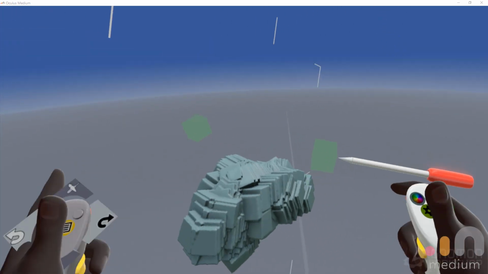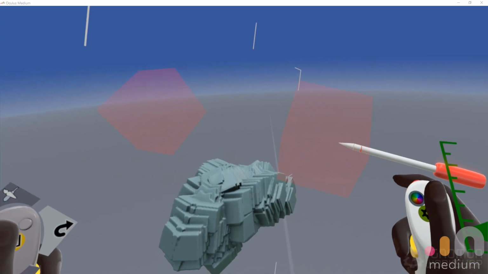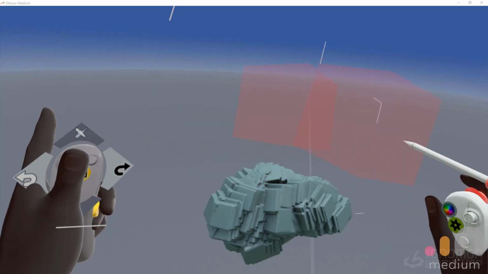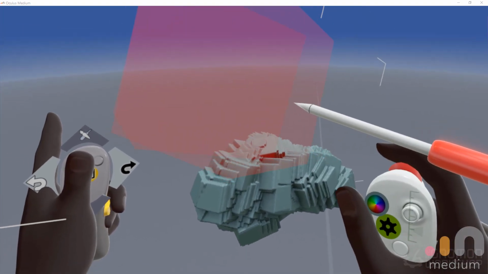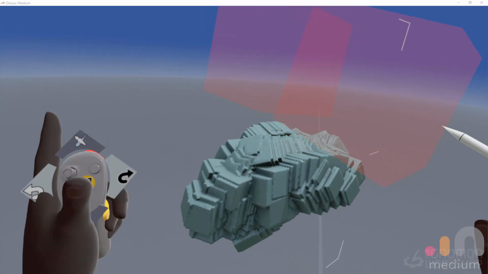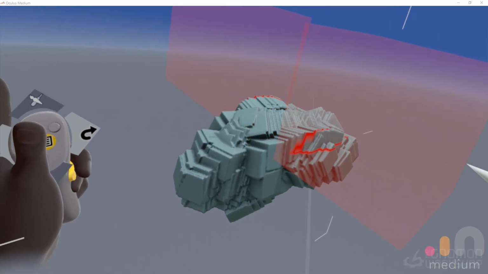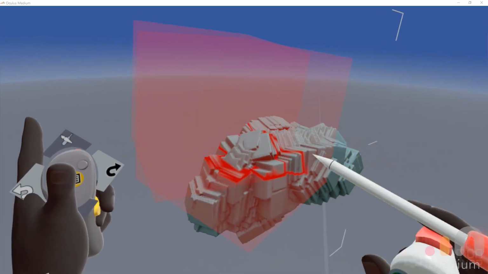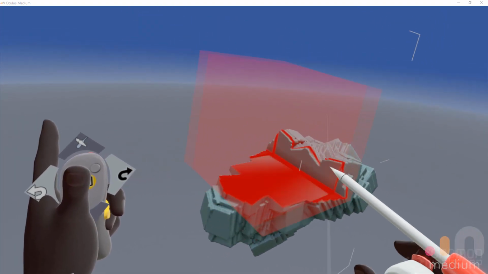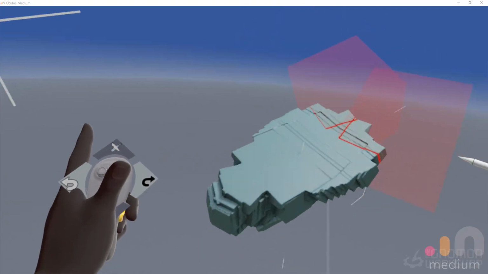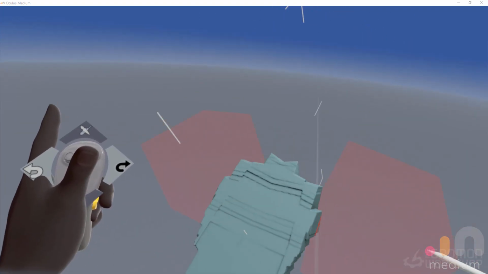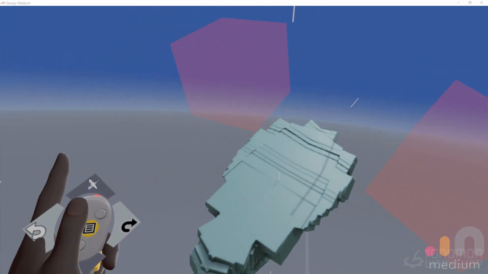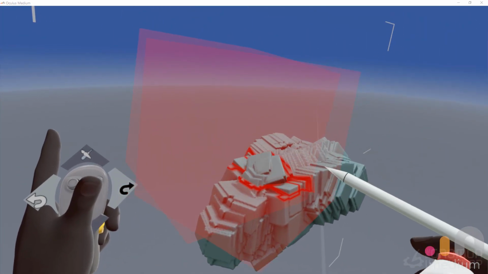Now the magic comes in when I switch to negative mode and make the cube bigger. And so now what I'm doing is actually removing and creating negative space. So I'm basically erasing from this volume. So notice that as I move into the volume, Medium kind of gives me an outline of what's going to be erased. So if I just press the button down, I just basically create a planar shape over here. And this is really nice to be able to create hard surface shapes, because you can very easily do that. So here I'll do it again.